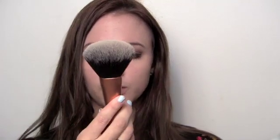And I'm just going to use a big brush. This is actually a Real Techniques brush by Samantha Chapman. If you watch Pixiwoo, these are her new brushes, which I'm going to be doing a review on very soon. But I'm just going to take some of this powder and powder my T-zone. And this powder works amazingly well. It's hard to find a powder that keeps me matte all day, because I tend to get so oily in my T-zone. But this does a really, really great job.